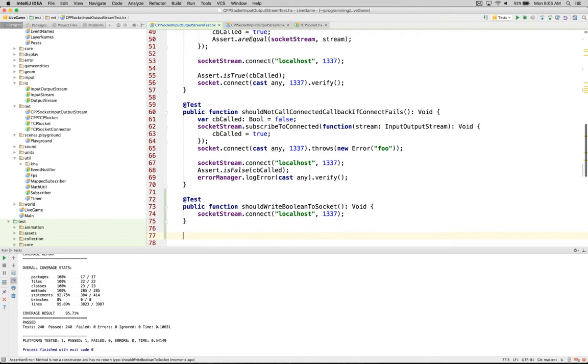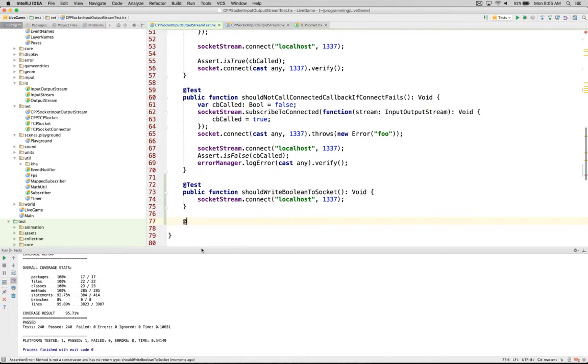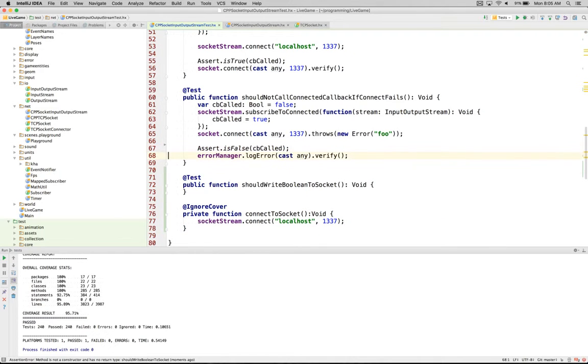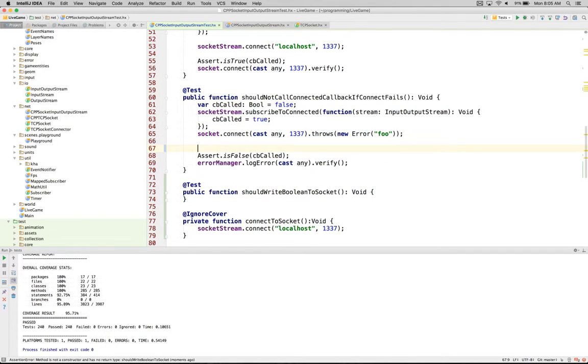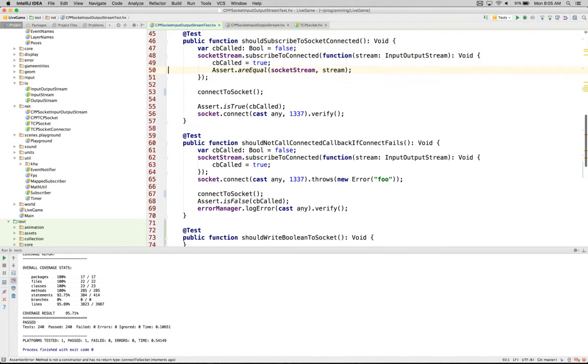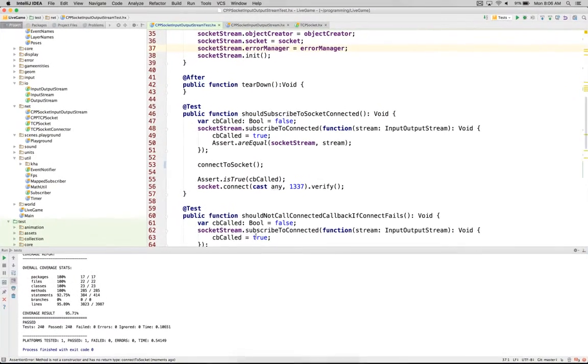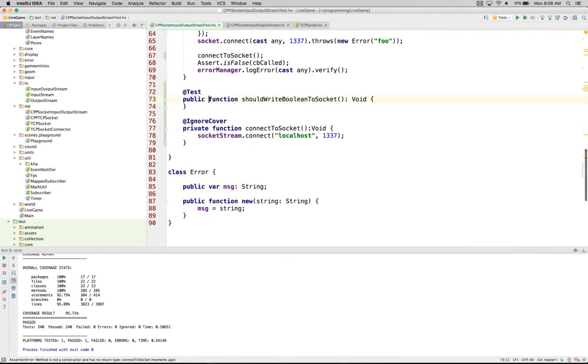So what we're going to do, we're going to match ignore cover. Connect to socket. And we're just going to abstract this out just to make sure it's used the same way every time. It's just a little bit drier, so to speak.